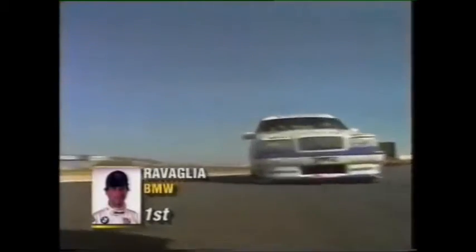And it's Menu into the new chicane at Abbey. Two wheels on the curb, balancing the car, then clip the curb on the other side. The dirt's thrown up by the cars ahead. 120 miles an hour through Bridge Corner, down into the complex. And here comes the Volvo. Just when you thought it was safe to go back into the water, it's back.